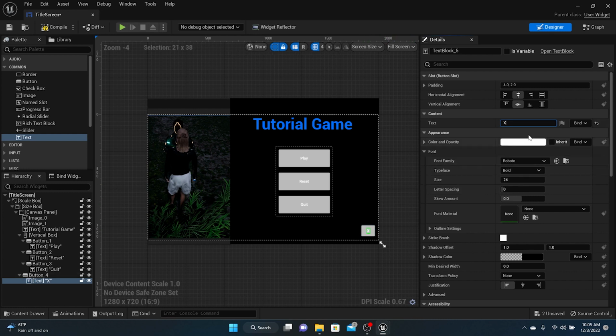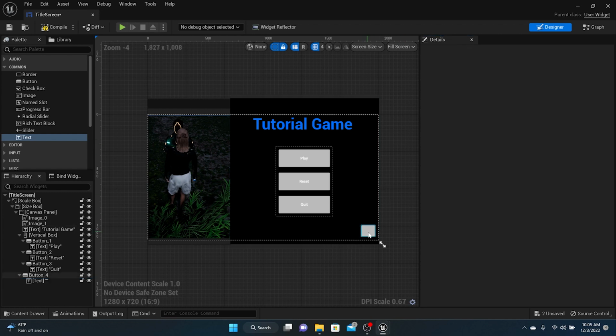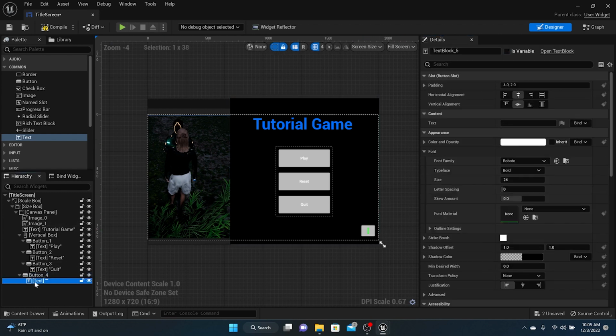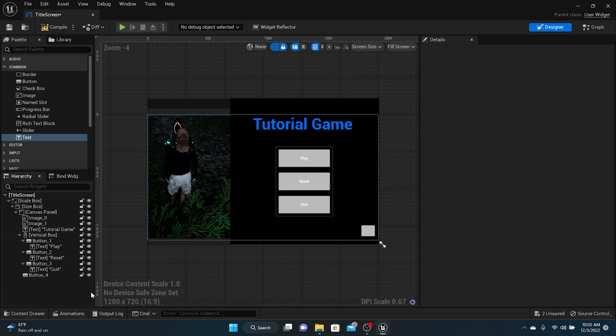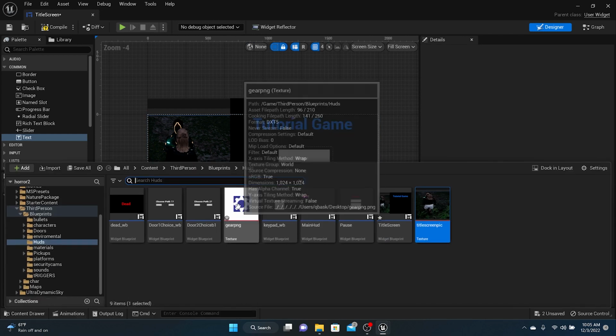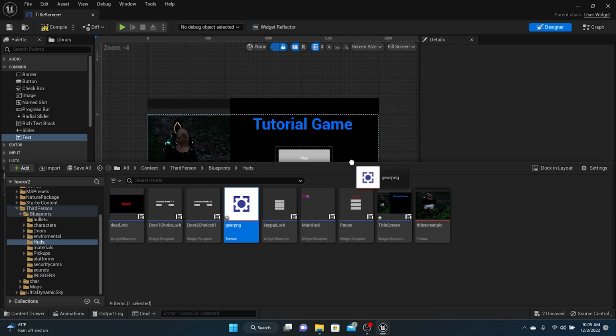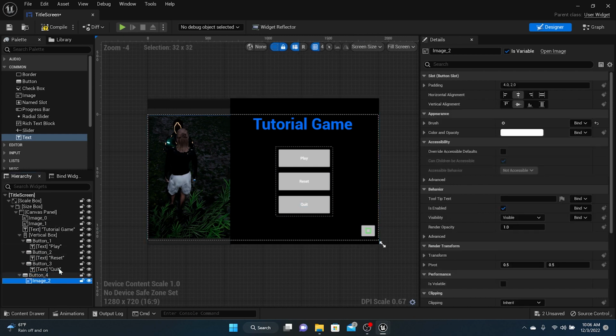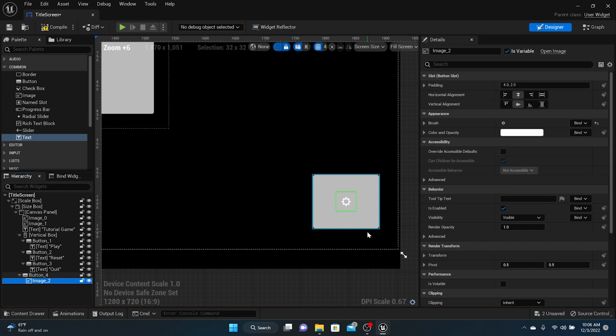But that's wrong. That'll close out everything. We don't want that on this one. Actually, sorry guys. You can take that text off. So come over here and delete the text. We're going to drop an image on that button. And the image that you want is this gear. So take your gear, and you can just drop it in the level, or drop it in the widget. Now drag it underneath the button 4, and you'll see it appear here.